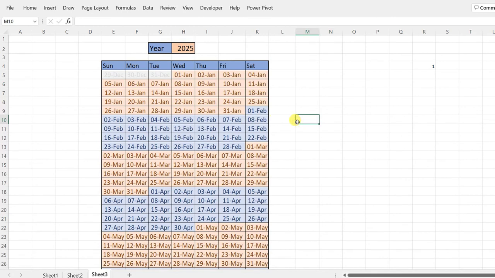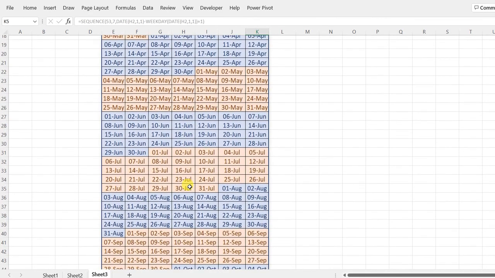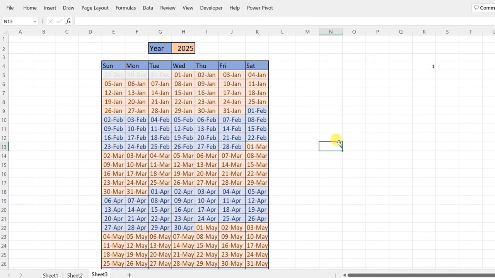So the idea was to teach you the SEQUENCE function, the MOD function, and how we can use conditional formatting. So what steps have we taken? First of all, we used the SEQUENCE function with 53 rows and 7 columns. Then we needed to map this date, because this date has to be mapped. So I just calculated the weekday of the first day of January, and then I subtracted the number of days accordingly, which makes the shift so that my first day comes on the same weekday which it is, right? And then we did conditional formatting, we applied it, and the template is ready.